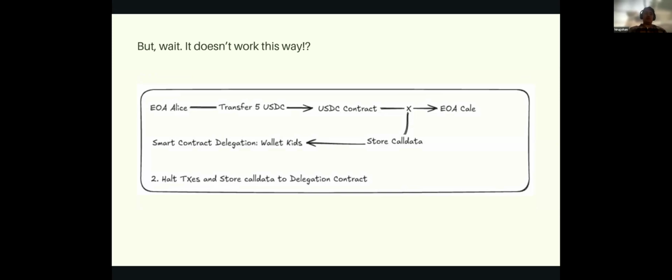I designed it so that when Alice tries to transfer, for example, 5 USDC, Alice tells the USDC contract to transfer 5 of the token to Kale, and the EOA, the smart contract, intercepts the call and stores the call data so that later the parent can review, approve and execute.